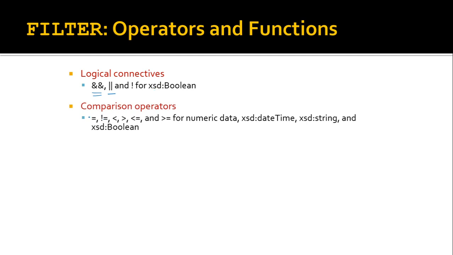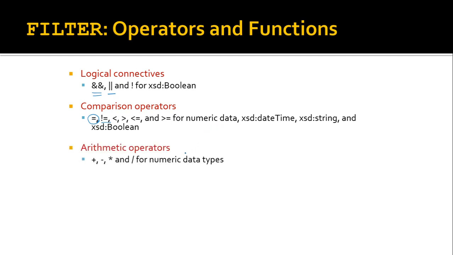Now we can make use of comparison operators inside the filter statement. We have made use of this already. This equal to we have made use of. Similarly, we can say not equal to, less than, greater than, less than or equal to, greater than or equal to, for different kinds of data like numeric data, date and time, and so forth, right.